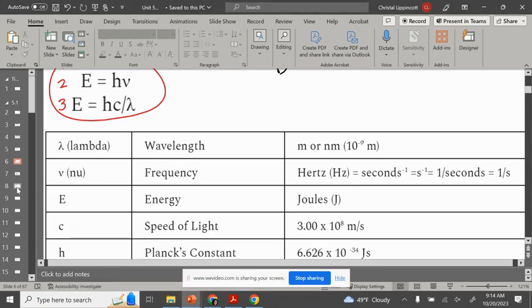Wait, I'm a bit confused again. Sorry. What would you need to change if everything wasn't happening in a vacuum? This number would get slower. We'll get a smaller value because light doesn't travel as fast. It's kind of like you walking through water. You can't go as fast as through air. Light's the same way.